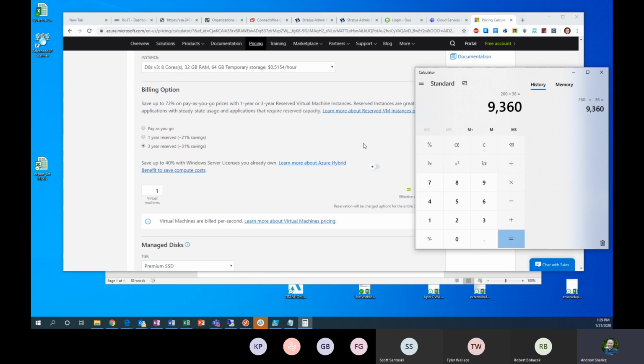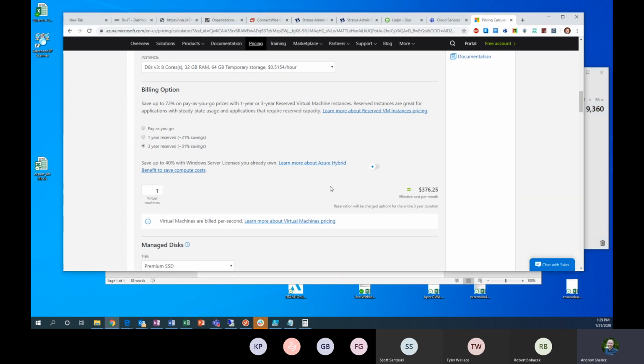Now, previously, there was nothing we could do about that. Great for people who are on EA, I guess, but not for us. But Microsoft made a change recently. So I don't know if you guys are aware, but you can sell Windows Server licenses through CSP. Does everybody know that? You sell them on a 1-year or a 3-year term. And they're by cores. So Microsoft brought out Windows Server licensing through CSP.